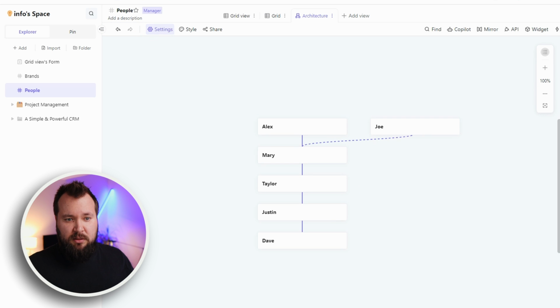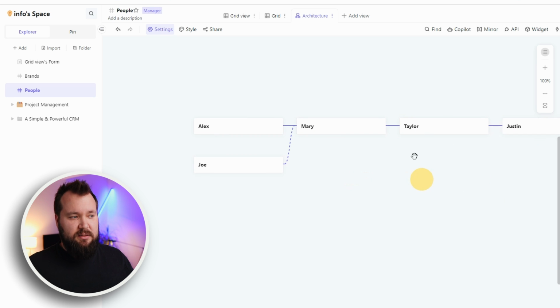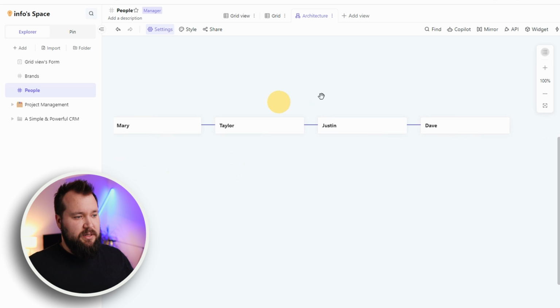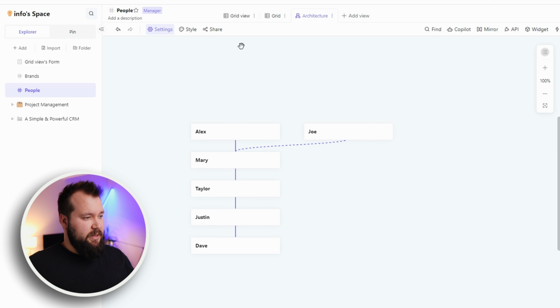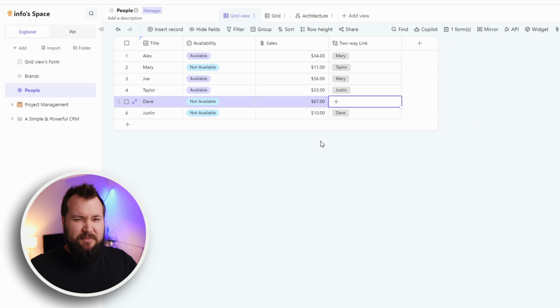Settings, horizontal layout. What does that do? Oh, that kind of does it like that. I've probably done something wrong, right? That is more what I had in mind. Still, it's a little bit weird, kind of strange. Let me see if I can figure this out. Give me a few minutes.